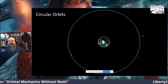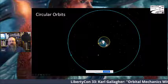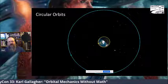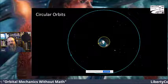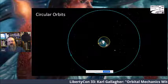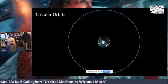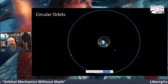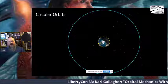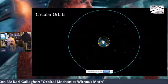So for circular orbits, how fast you're going depends on how high you are. We see here a couple of orbits around the Earth. The yellow one is a 2-hour orbit. It's in close. Gravity's pulling on it hard, so the satellite has to go very fast to stay up in the circular orbit. Then we have a 24-hour orbit as the blue circle, which has some interesting uses we'll come back to later. At that distance, gravity is much weaker, so the satellite doesn't move nearly as fast. The 24-hour satellite is moving about a third of the speed that the low orbit satellite is.